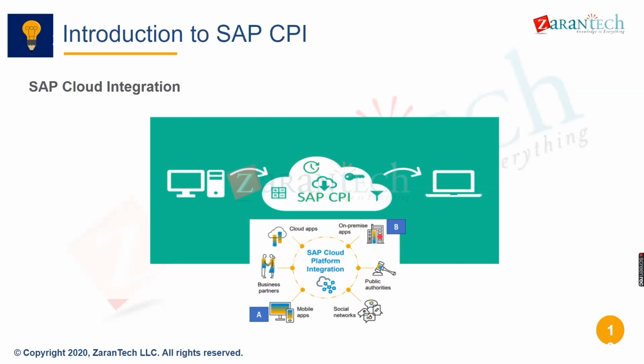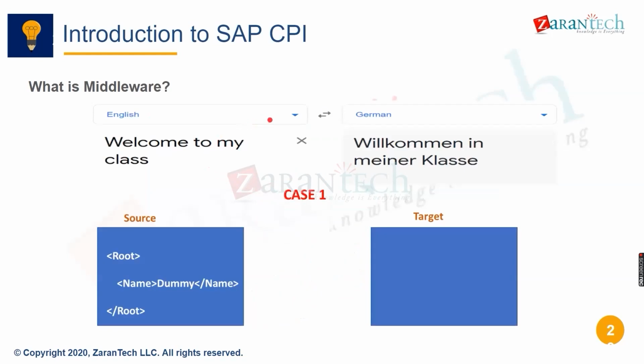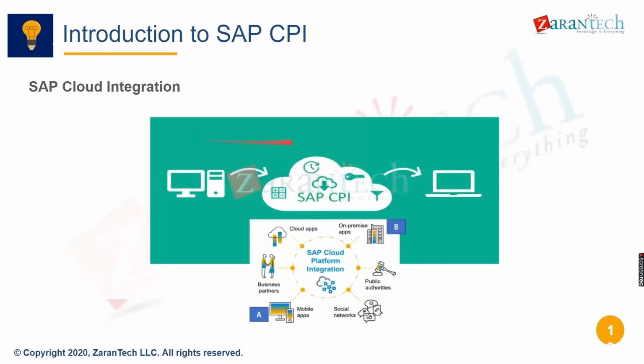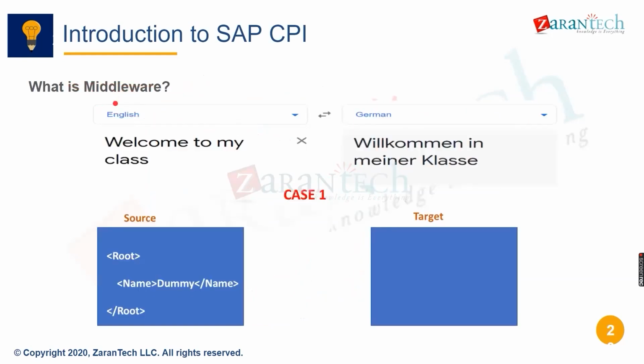Now I'll give a simple example of why exactly we go for SAP CPI. Now let's assume this is how the integration works. I'll give the definition for middleware also. Integration and middleware are more or less the same. But this middleware, what it will do is convert the data from one format to another format, and that we call middleware, right? Now system A wants to connect with system B. If there is any middleware to connect both the systems, the integration, then that we call middleware.